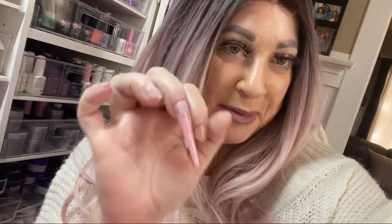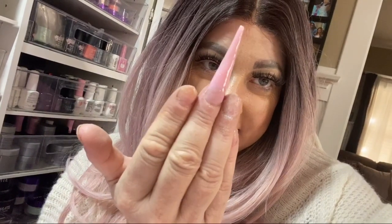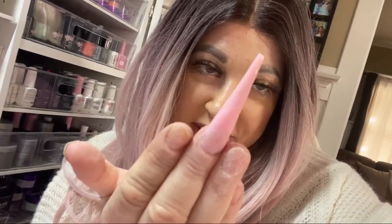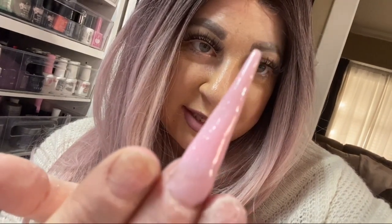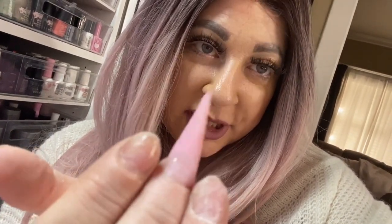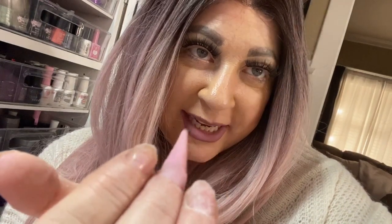It feels so funny just talking. And of course I did my middle finger, so I'm trying not to hold it up. I'm like, look at this nail right here. I don't want to do it this way because it's going to look bad. But she's not even done yet, beauties. And look how stunning she is. Do you see that glitter in there? She is gorgeous. Yes, she is.